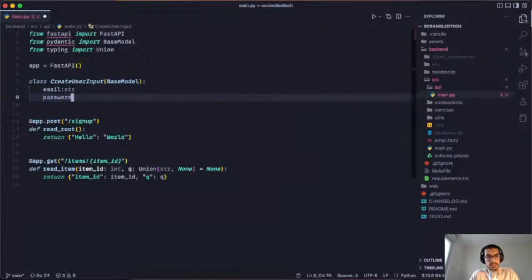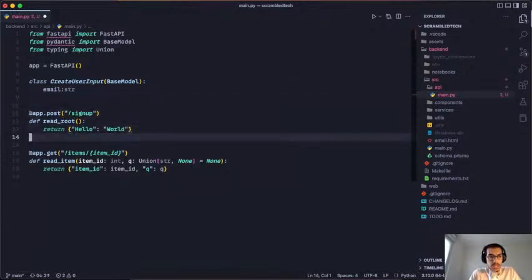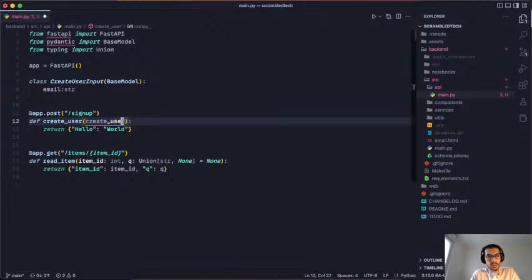No, we don't have password. I think that's all we have, right? And so here I'm gonna say sign up or create user. We're gonna have create user input. Let's just call it input. No.